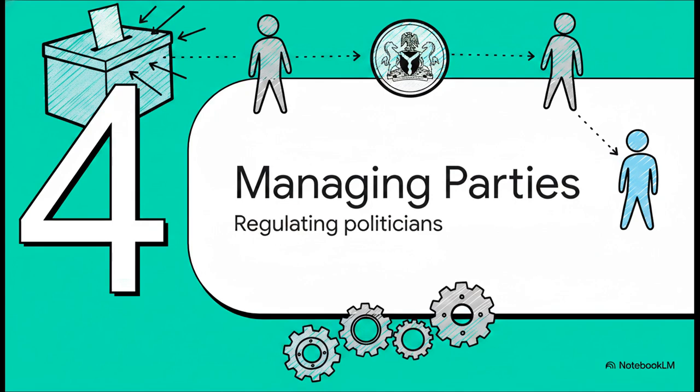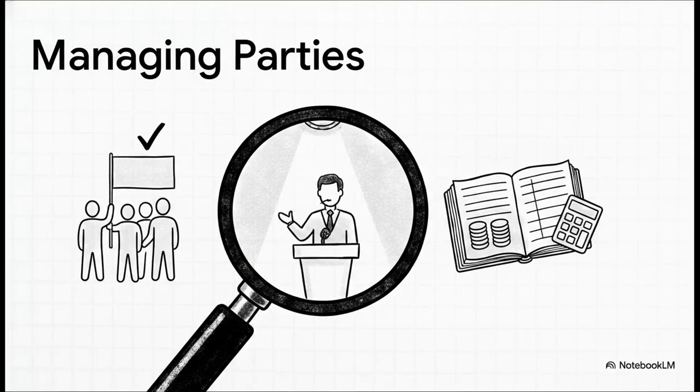Next up, Section 4, managing political parties. Once the voters are ready, how does INEC handle the actual politicians? Well, INEC acts as a very strict regulator here, bringing us to 3 more of their 10 key functions. Number 1, registering political parties. They thoroughly screen and clear political associations, formally turning them into officially recognized parties. Number 2, monitoring party campaigns.